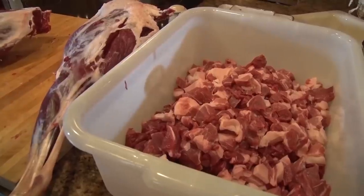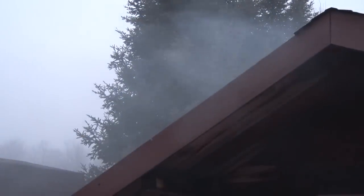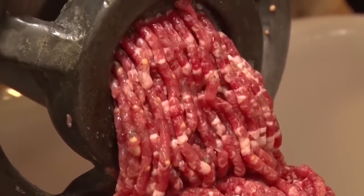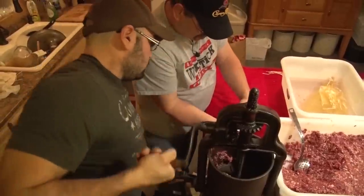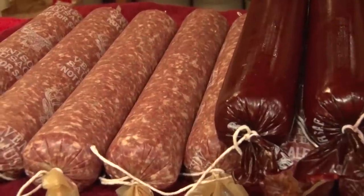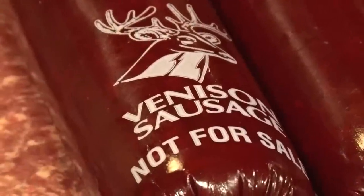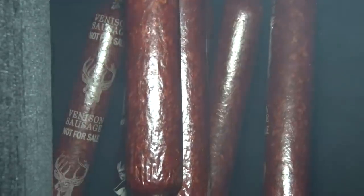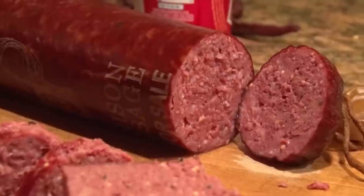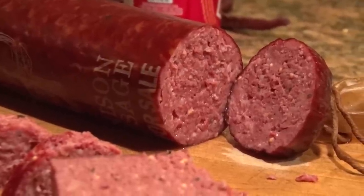Venison, pork, seasoning, and smoke. Individually, each conjures up its own thoughts of taste and uniqueness. But put all four together, add in some elbow grease and time, and you end up with a flavor sensation that has excited the taste buds of wild game eaters around many a camp table or Sunday afternoon football game. Salami, sausage, call it what you will. Add in some crackers and cheese, and you've got a combination that no afternoon shindig would be complete without.